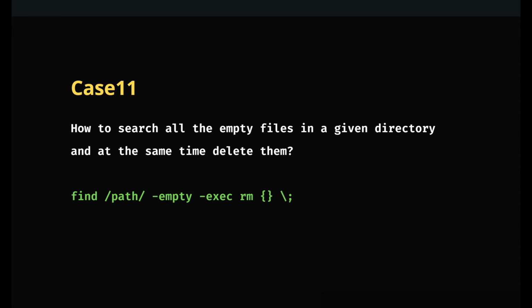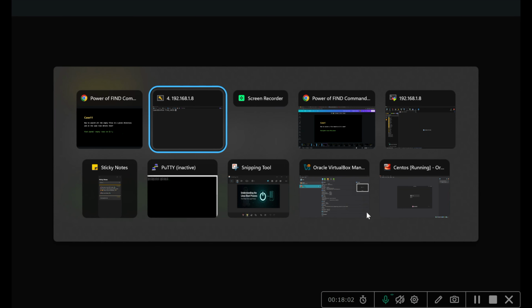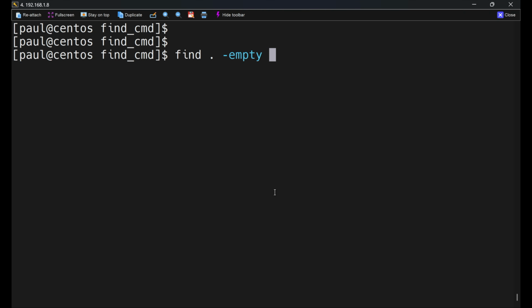Now to perform any action on that, you will use -exec, meaning execute. Then you can provide any command, then curly braces and so on. Let's try this. This is the -empty. Then I just need to execute a command on this. Execute rm for removing all those files, although I will not remove them.